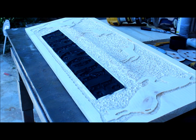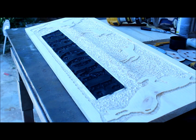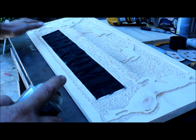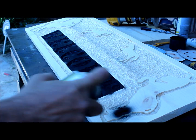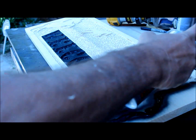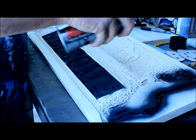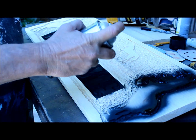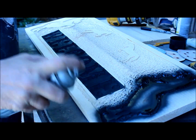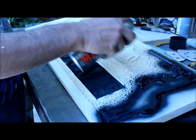Well, as with all projects, I changed my mind. We were sitting around talking about it and we have something that we're going to try. I'm going to use that Marsh ink again, and I'm going to hit all the bordering, but I'm not going to make this whole thing black. I'll show you here. I'm going to outline everything with this, so I'll show you.